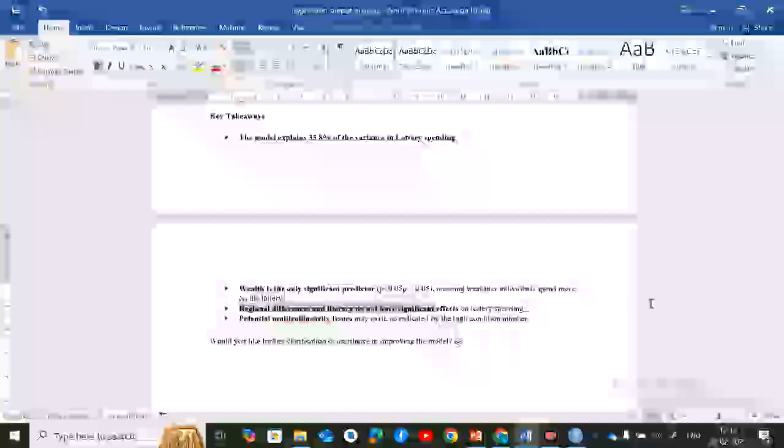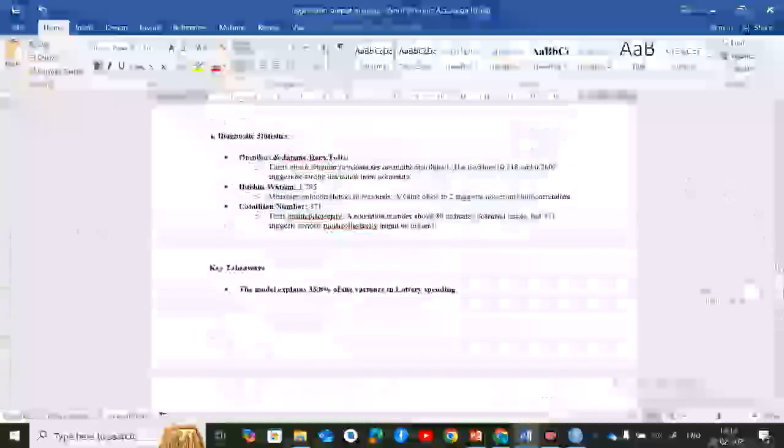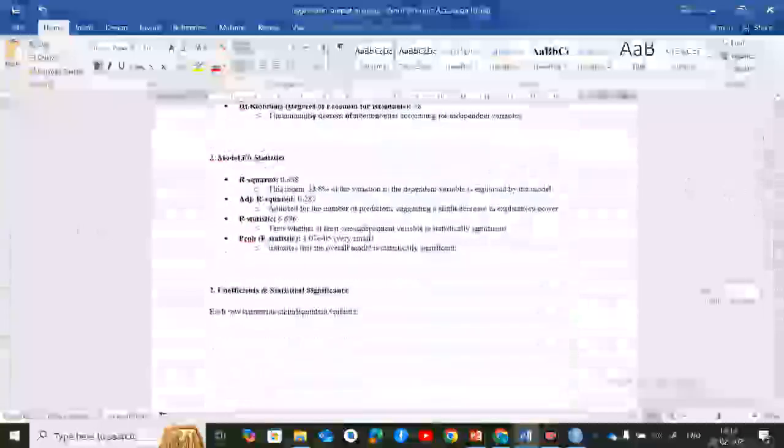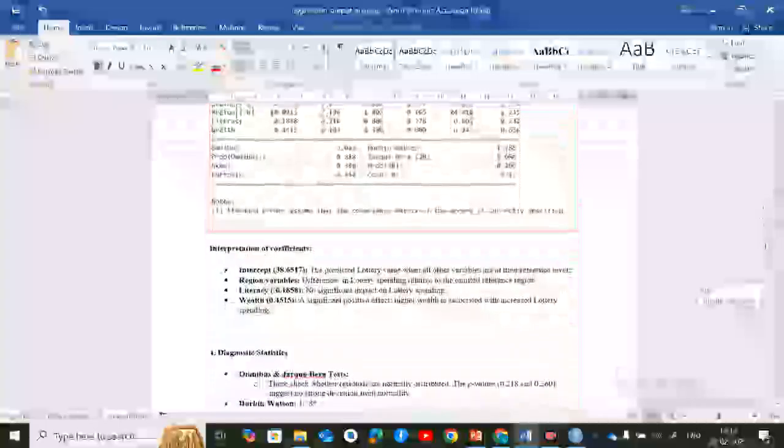So here I showed you how, through this regression output, you can take decisions on which variable to keep and which variable not to keep. So this can also help you in decision making. This is very important. I may ask you this kind of question in the exam, to explain the output of a regression model, and you have to explain it like this so that you understand the entire concept behind it.